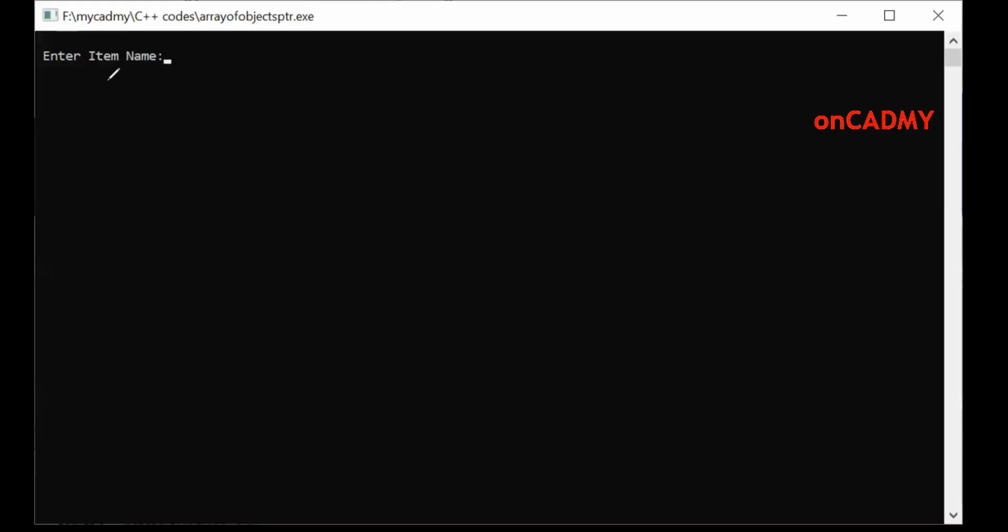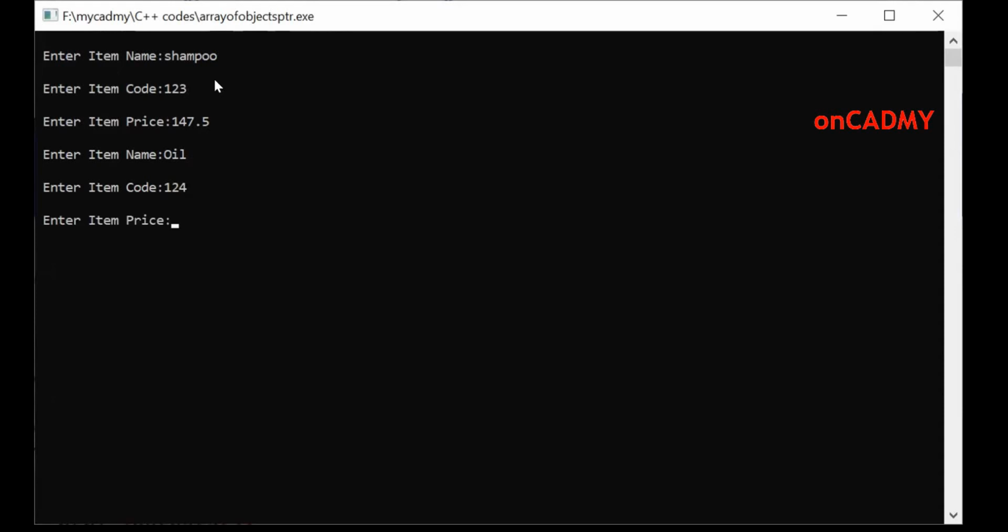You can see here on the output screen it is asking for enter item name. Here the name will be entered as, let's suppose, shampoo, code is 123 and price is 147.5. Then it is asking for another item. Let's suppose I have given oil, its code is 124 and let's suppose its price is 75.5.